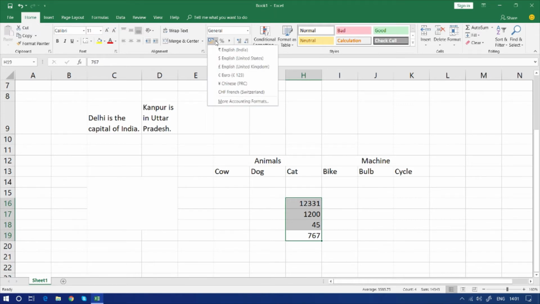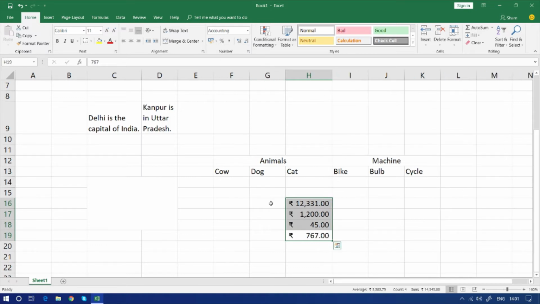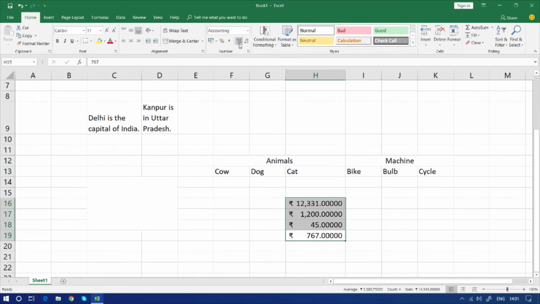This is the currency. You can insert the rupee symbol by just clicking on it, and you can see this is now currency in rupees. By selecting here you can change it into dollar, and you can insert more decimals by clicking here, and you can decrease them from here. These are some of the options.